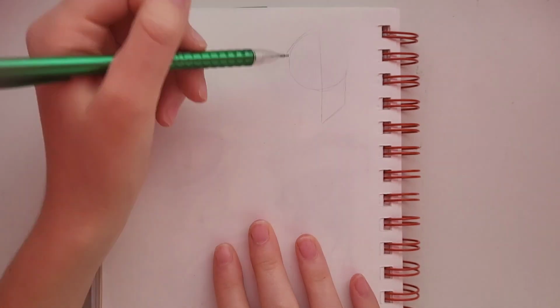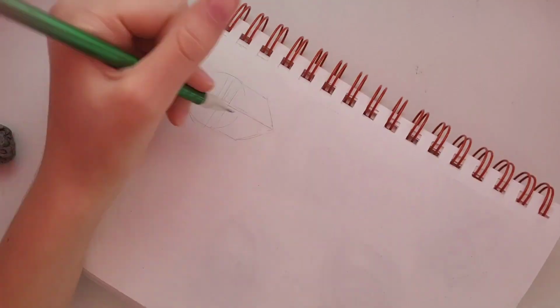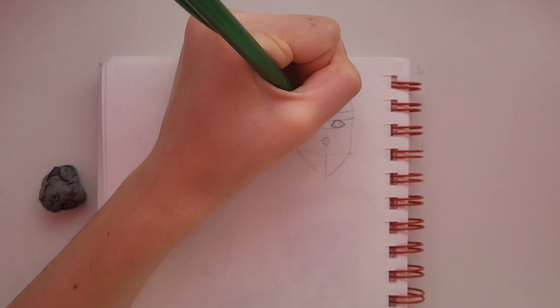And so I've got some references pulled up on Pinterest, and I've got a pencil to start sketching. So I just started off with the first head, and I decided to actually use some more guidelines this time to make sure I was putting everything in the right place instead of just guessing where it should go.